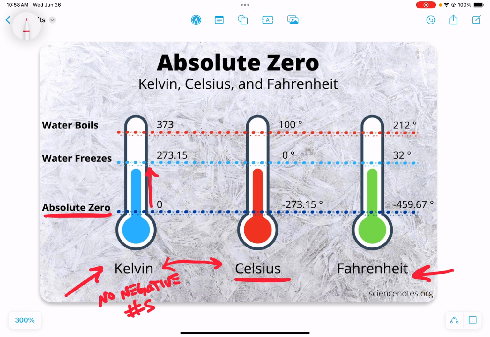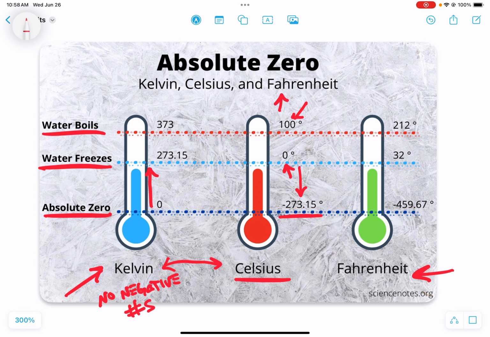Celsius is very handy because you will notice that it is built around water temperatures. So on the Celsius scale, it has been set up so that 0 degrees Celsius is equal to the temperature at which water freezes, and 100 degrees Celsius is equal to the temperature at which water boils. From there we can go down negatively all the way to minus 273.15 degrees Celsius, and that is equal to absolute zero. That concept of the coldest temperature that matter could possibly or theoretically achieve. And of course we can reach temperatures far above 100 degrees Celsius as well.